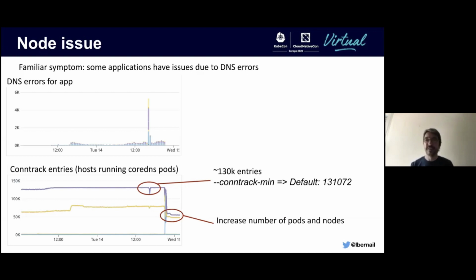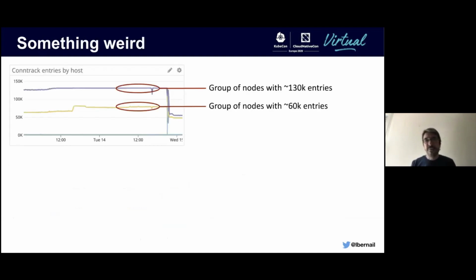And so connections were distributed much more evenly, and it was, of course, a lot better. If you look at the graph I just showed about conntrack entries, you can see that there are actually two different groups of nodes, and all these nodes were running CoreDNS pods. So it's kind of weird that these nodes are so different, because DNS queries were perfectly load balanced across all the pods, and so we would expect to see this be very balanced.